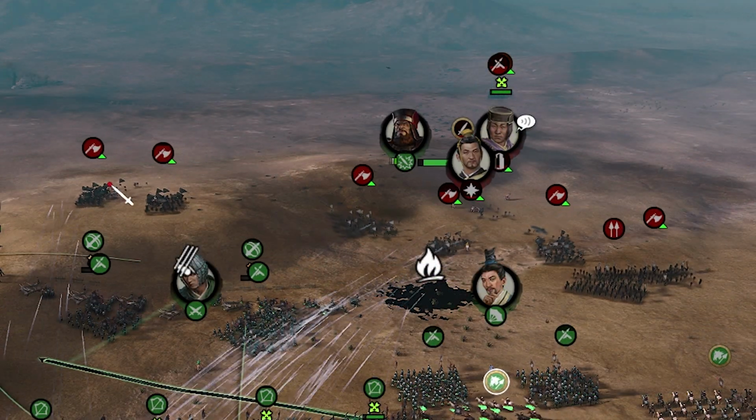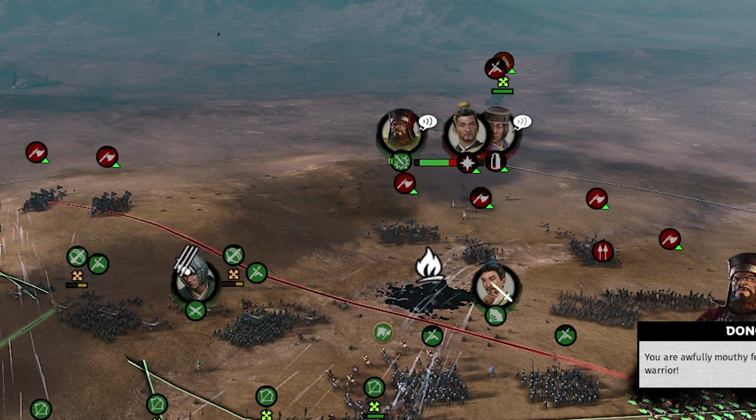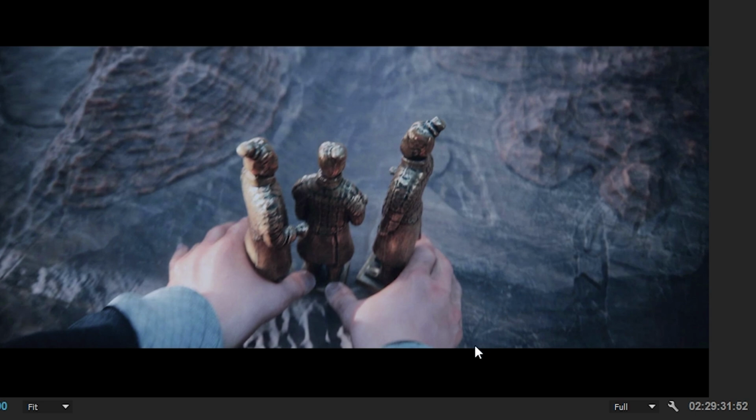We'll have our cavalry go over here and take on these axe bands, and we'll have all of our archers just do whatever. There's not really any targets for these archers to hit, because all these guys have shields for the most part. And the game crashed.